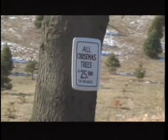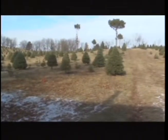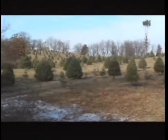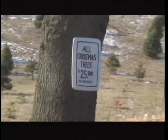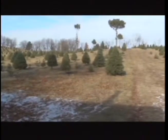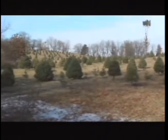Besides adding water, is there anything special we need to do from cutting it at the Christmas Tree Farm to bringing it home? Do we have to recut the trunk or anything like that? If you were just going to go to the tree field and 20 minutes later drive in town and set it up, then I think you should be fine. If you're going to keep it overnight or a couple hours, it's always good to take another little slice or just break open that seal at the bottom, because just like anything, it seals over when it hits the air, and you want it to be able to absorb the water that you put it into.